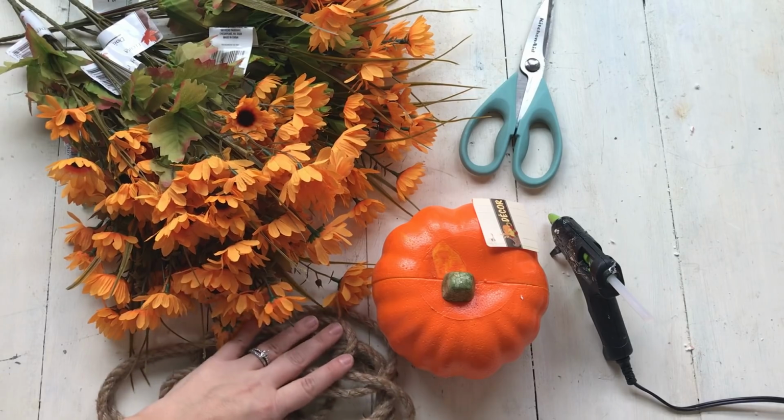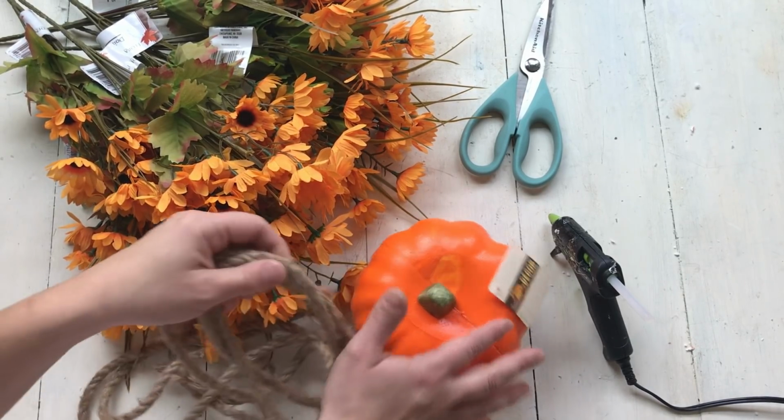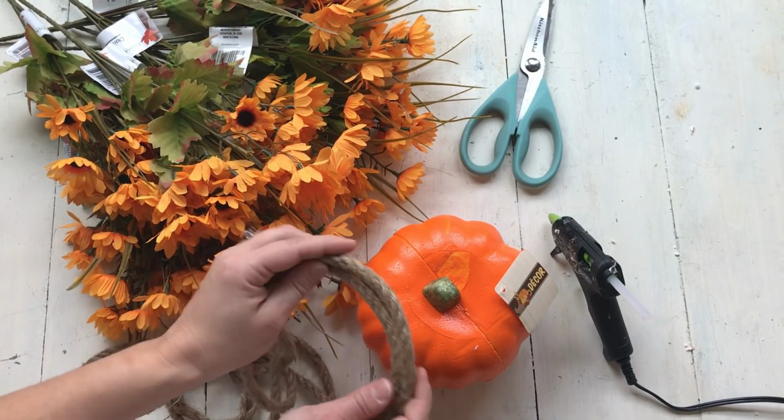So I'm going to start off first by removing the stem from the pumpkin and wrapping the rope around the pumpkin in 8 sections.